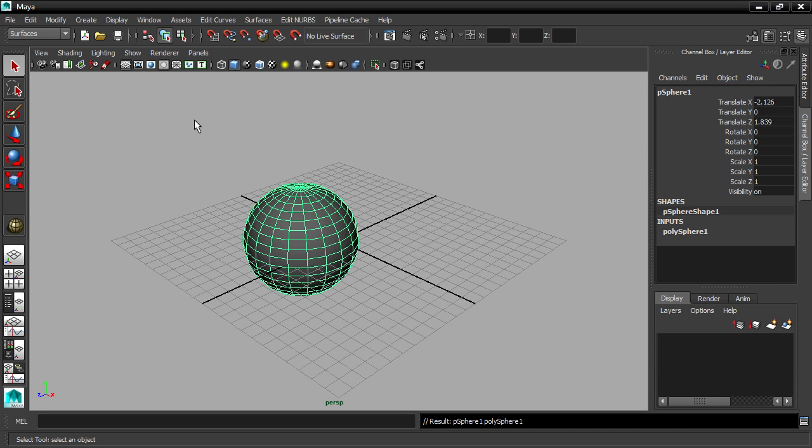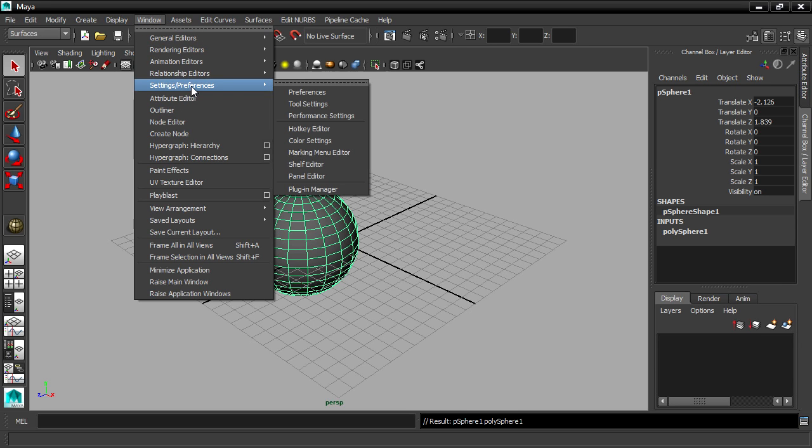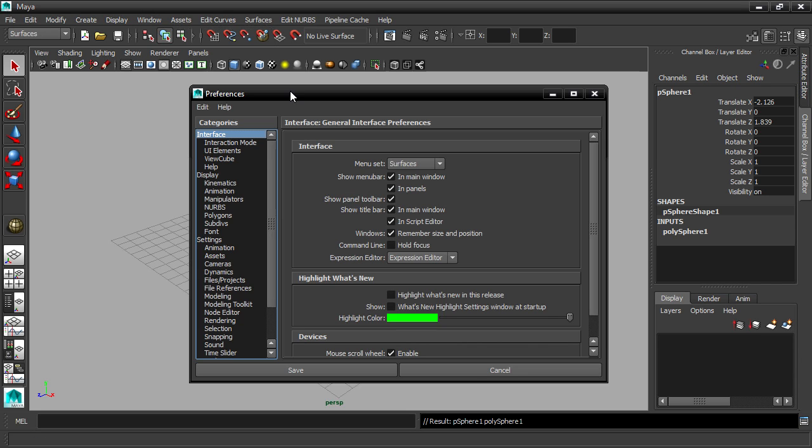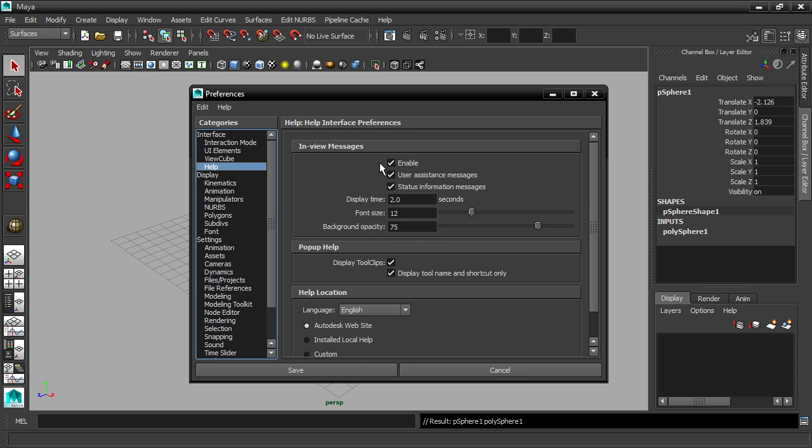Let's do that. We'll go back into the Preferences, Window, Settings, Preferences, and go to Help, and you'll see In-View Messages. I want to disable that. And then we've got Tool Clips down here. The tool clips are just the standard tool tips that you see on any program, but in Autodesk products now they have these extended tool tips that actually have way too much information.